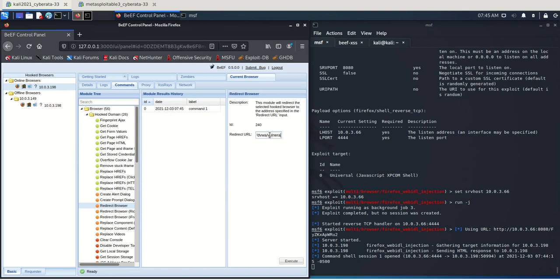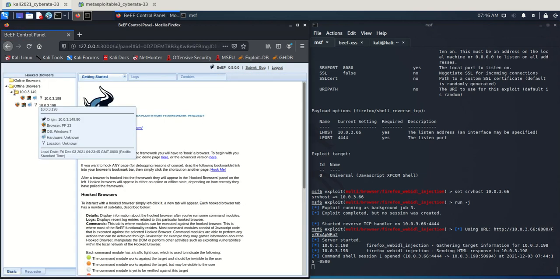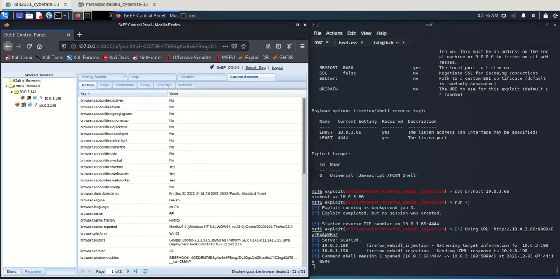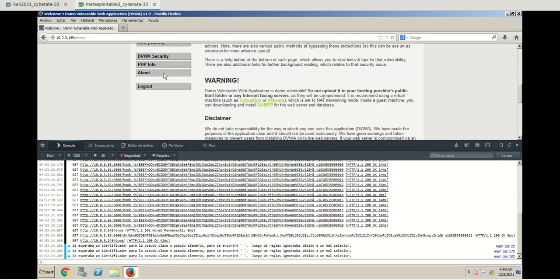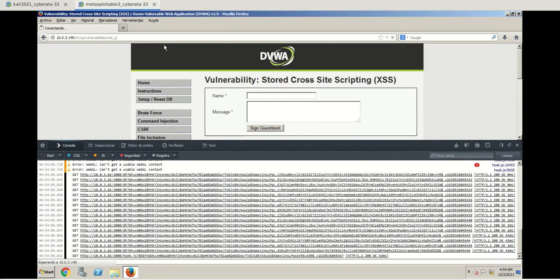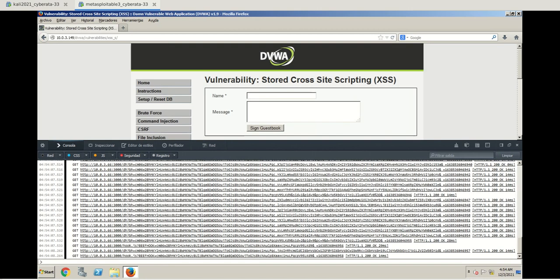I forgot to add this part. So probably we have missed the browser. Yes, we missed the browser because I did not redirect to the web page, but in any case you see the attack.